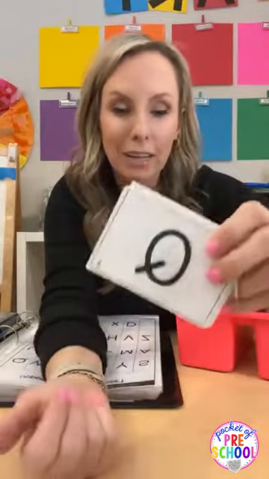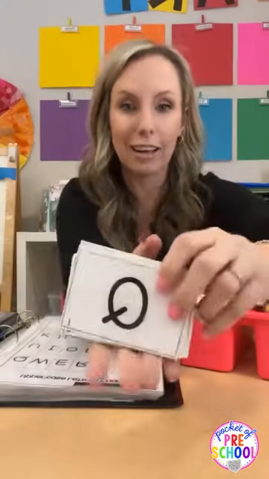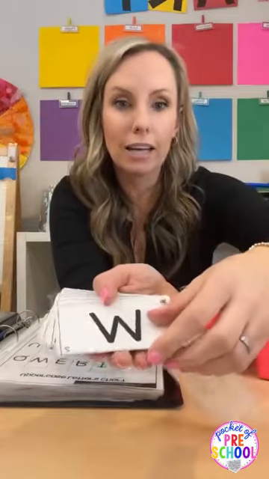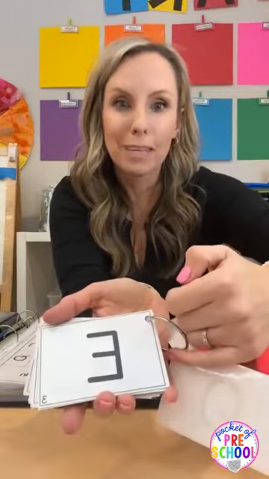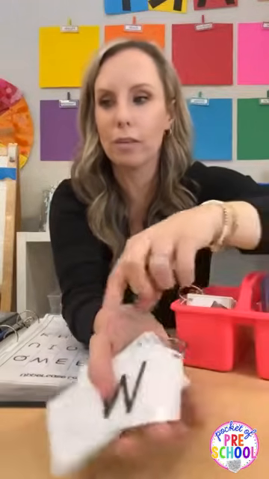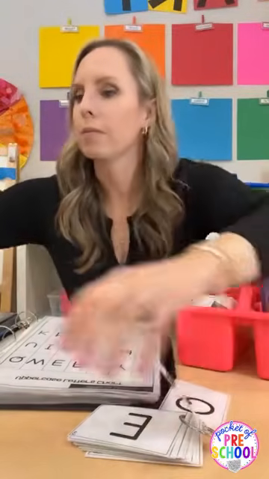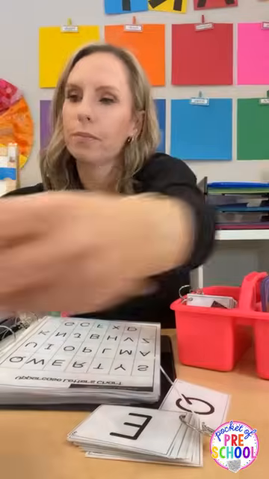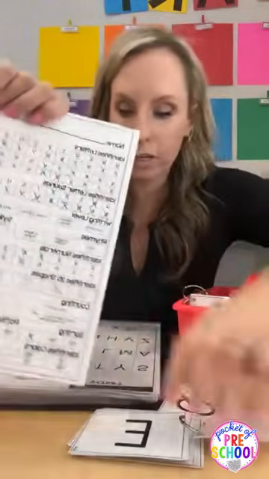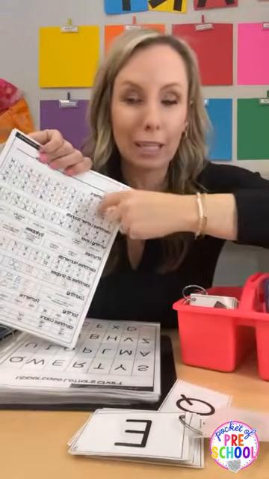So I have my cards, and that way, again, they're only looking at the one thing. They can turn them if they want. I can turn them. Yeah. And I have them numbered, so that way they're in the same order as in my data binder. So they're in the same order on here as on my chart, so that way I can literally mark them off as I go, right?